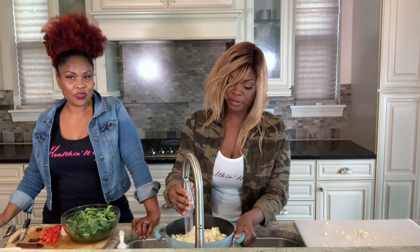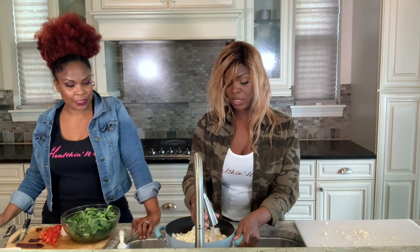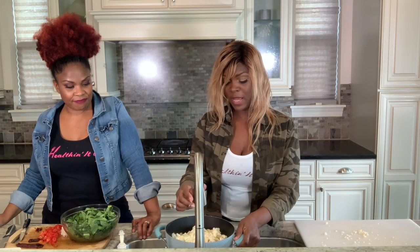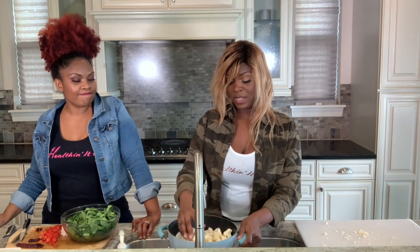We're going to get some water in there. This only cooks for five minutes — it's all about trying to keep the integrity of that veggie. Make sure you're not cooking all the minerals, nutrients, and vitamins out of it. Do you add anything like salt? No, because the secret to this cauliflower mac and cheese is all in the sauce.